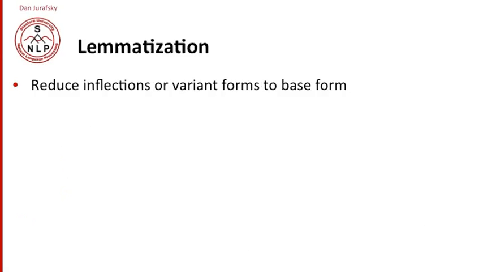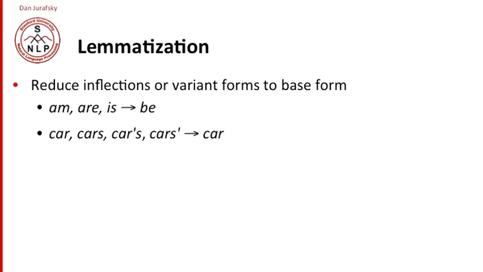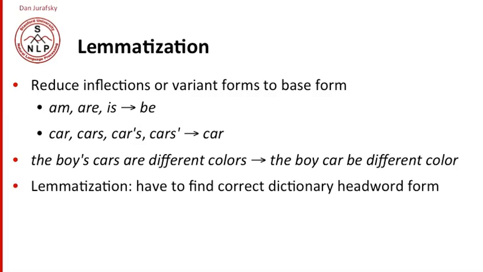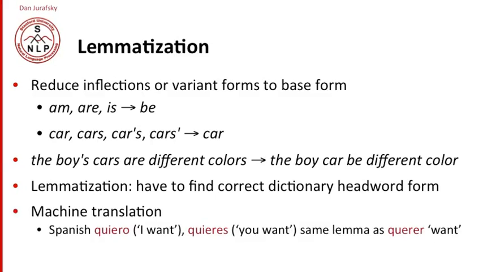We also often want to do lemmatization — reducing our inflections or variant forms to their base form. Words like am, are, and is will get lemmatized into 'be'; car, cars, car's get lemmatized to 'car.' A phrase like 'the boys cars are different colors' should get lemmatized to 'the boy car be different color.' The task of lemmatization is finding the correct dictionary head word form for a given word form. This is very important for applications like machine translation — for example, a Spanish verb like 'quiero' (I want) or 'quieres' (you want) must be recognized as the same lemma as 'querer,' the verb to want.